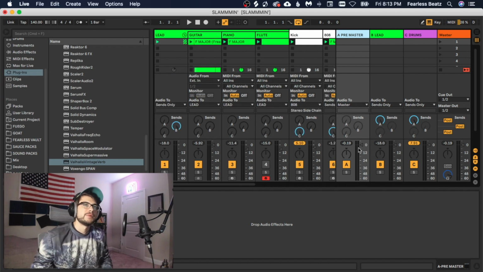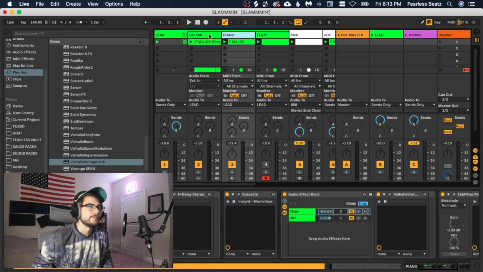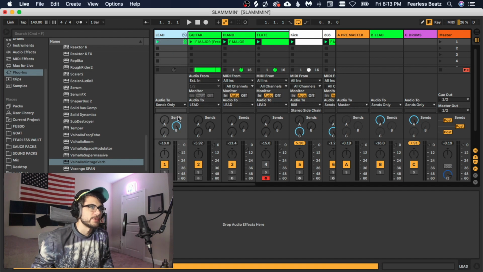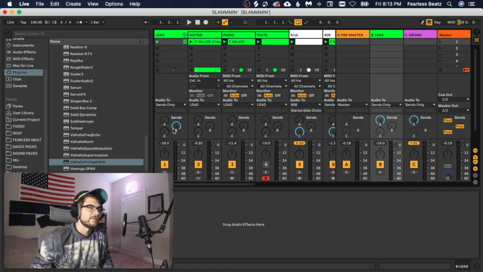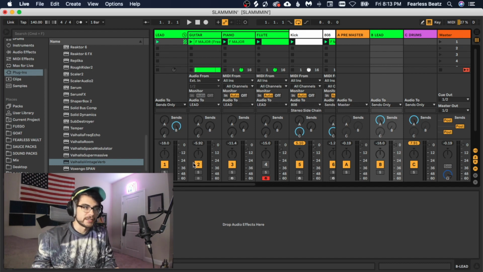So some things to keep in mind are, if you're sending things to one of these tracks, you can see I have all of my different melodies in a lead group right here, and the lead is actually what's going to be the lead here. So I have it going 100% there, but I have this on sends only. Because it's on sends only, it's not going to play by itself on the track as well.